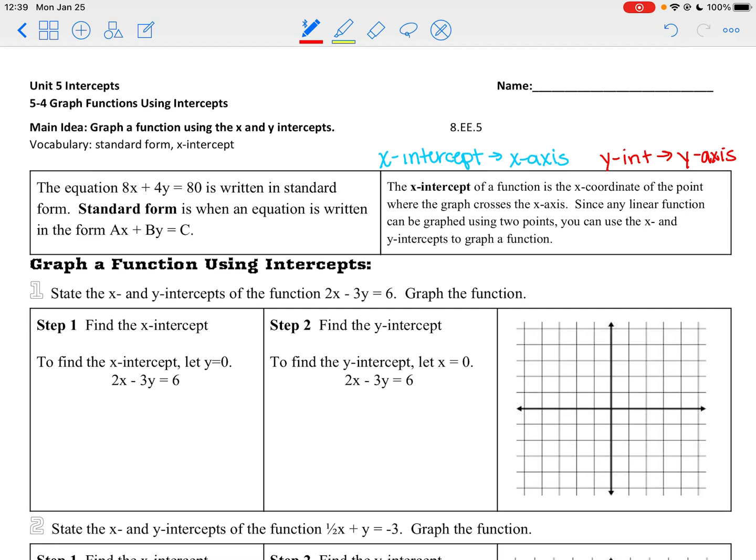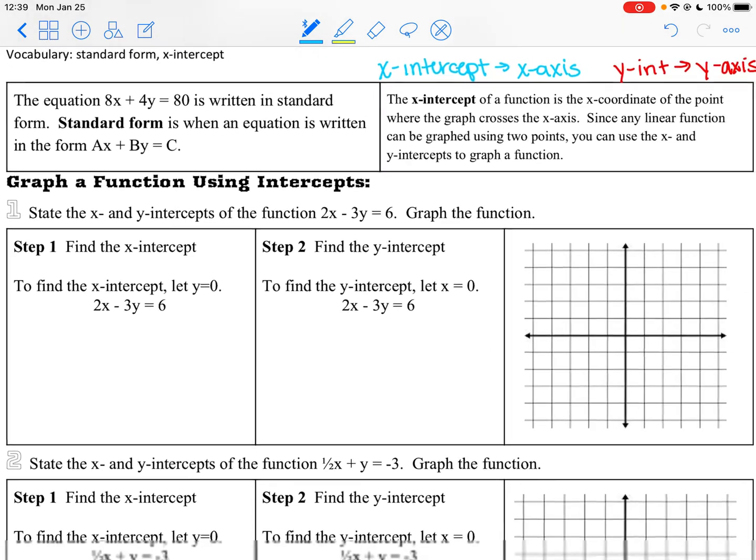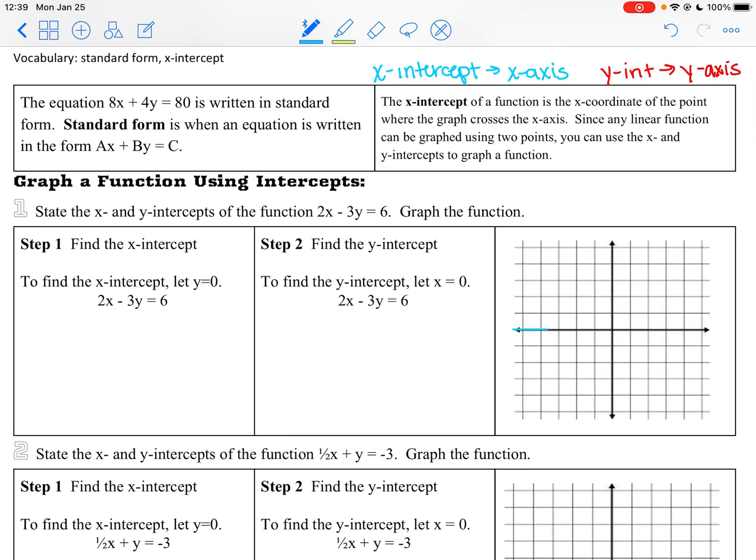So if I'm looking at a point that is on the x-axis, any point on this x-axis, if I look at a few of them, like here's a point at 2, 0, here is a point at -4, 0, and then another one at like -1, 0. So notice that all these points that are on the x-axis have a y value of 0. So any point on the x-axis is going to have a y value of 0.